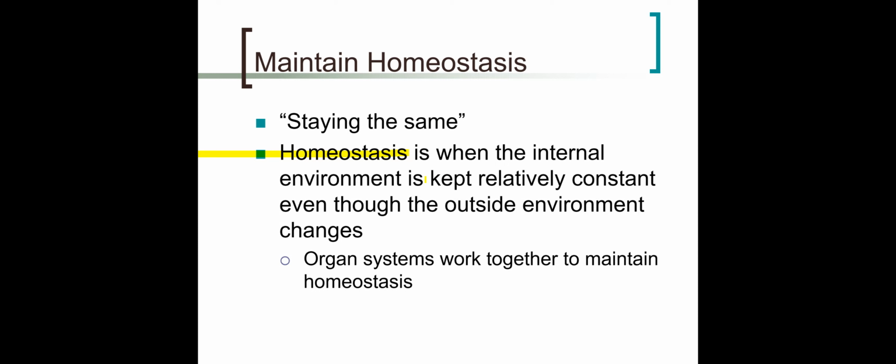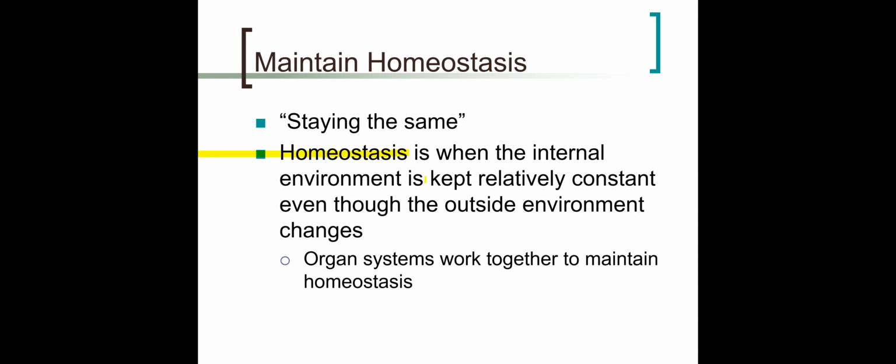We're keeping a constant temperature. And this is why we do things like sweating or shivering. We maintain a relatively constant blood glucose level, and this is why we release insulin or glucagon. We keep a steady heart rate. We keep a steady blood pressure. We need to maintain water balance.